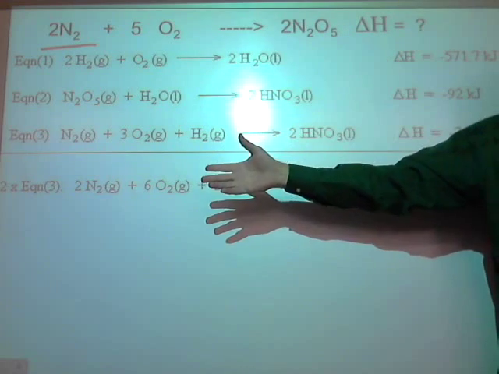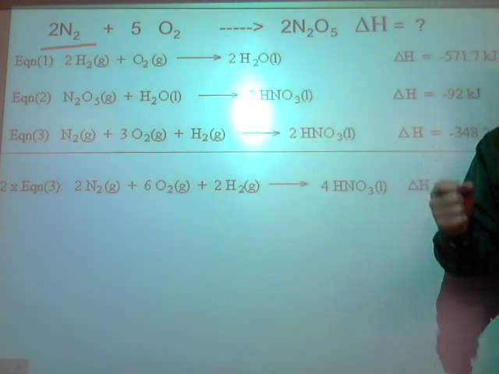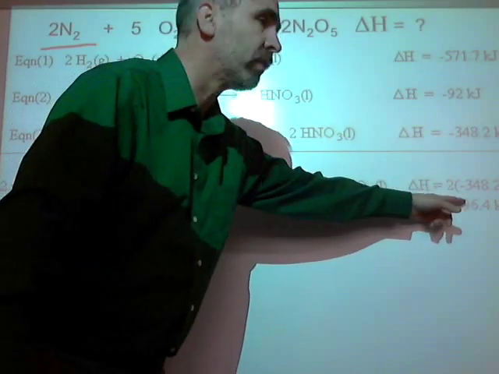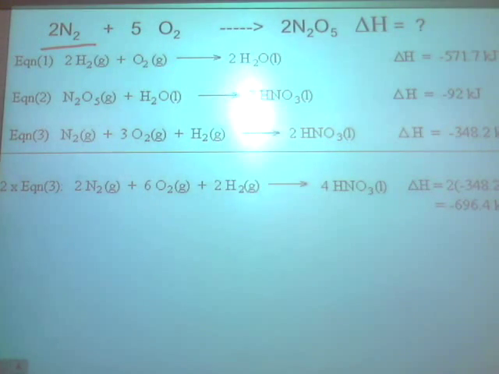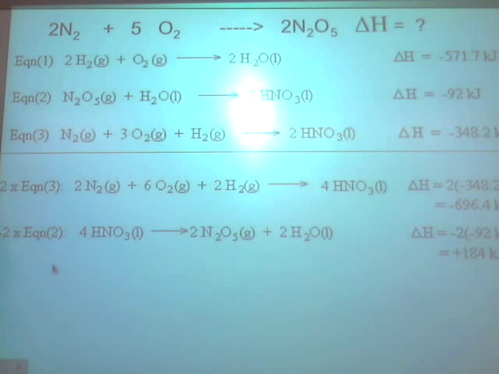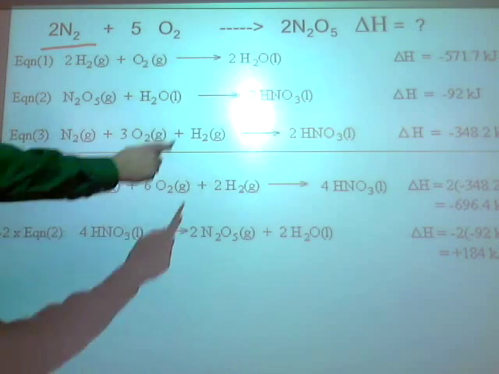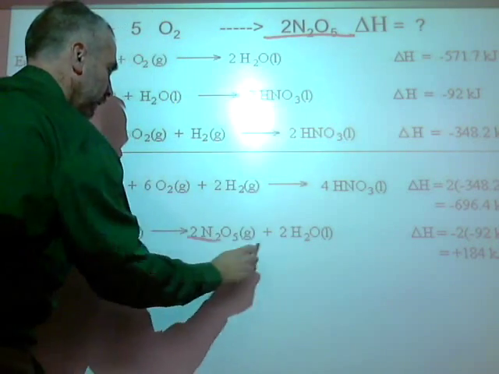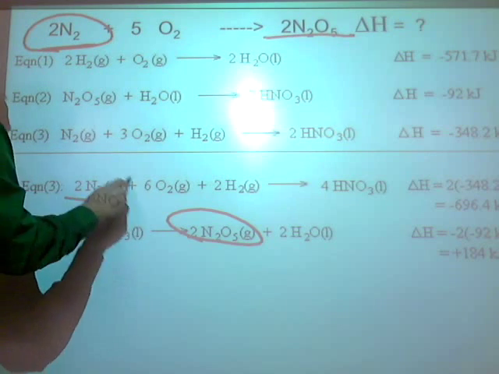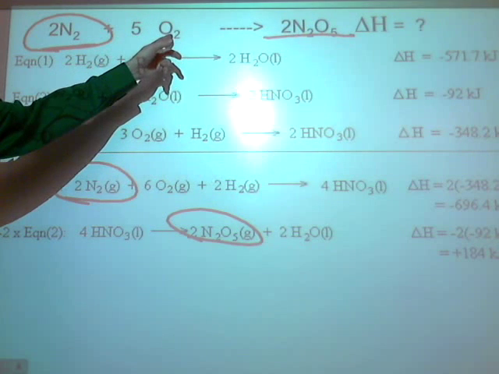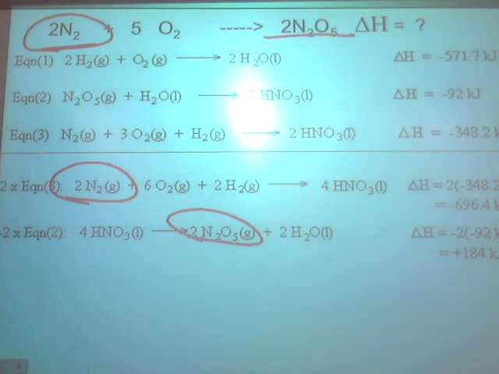So what do I have to multiply this guy by? -2, right? I got to take 2 and then also take the opposite of that sign. You see what I'm saying? So watch. -2 times equation 2 gives me this guy. All right, I'm good now. I got him. There he is. I'm almost there. I'm missing one guy, though. The oxygen is not correct yet, is it? Okay, how am I going to get oxygen correct?